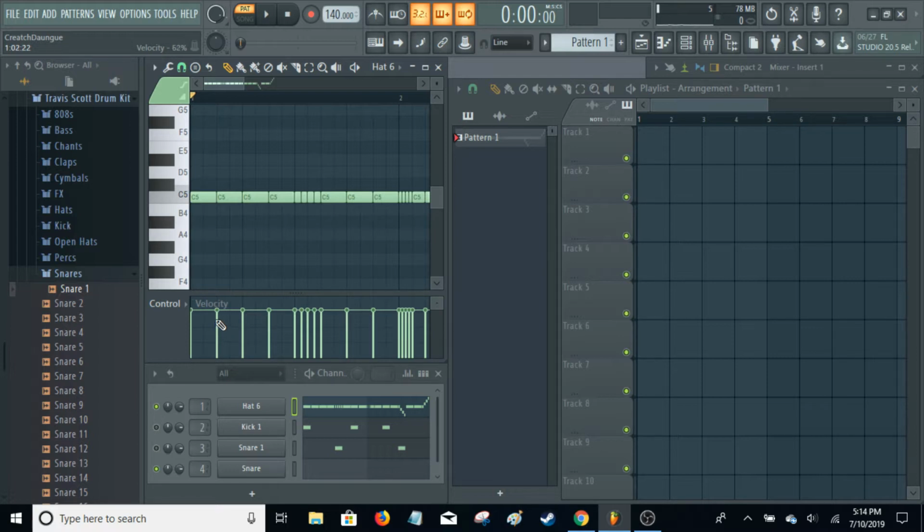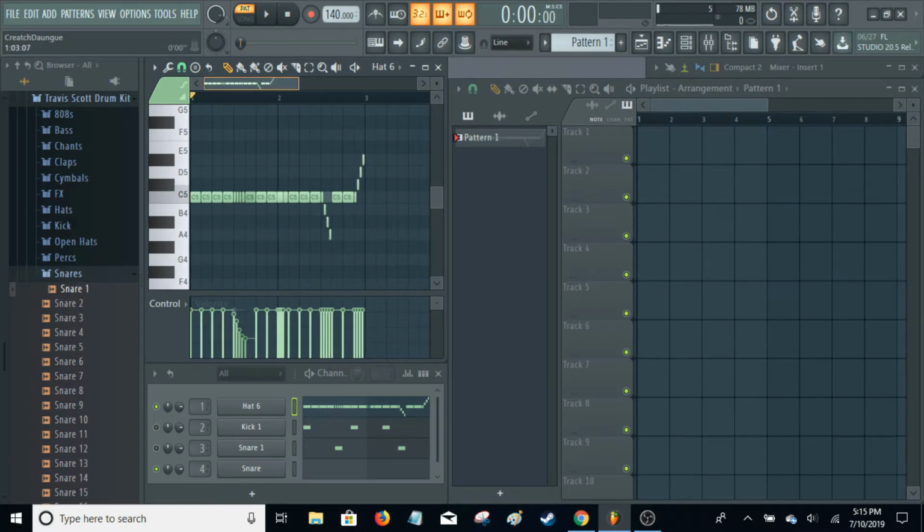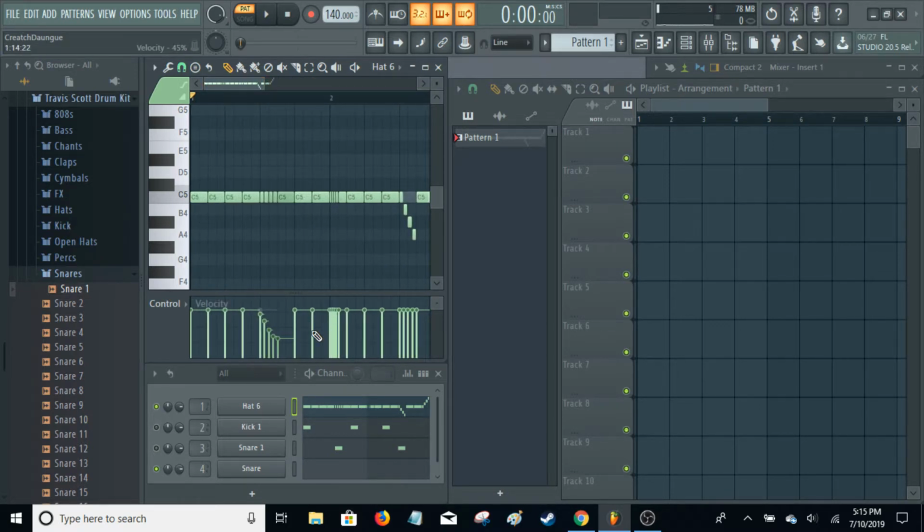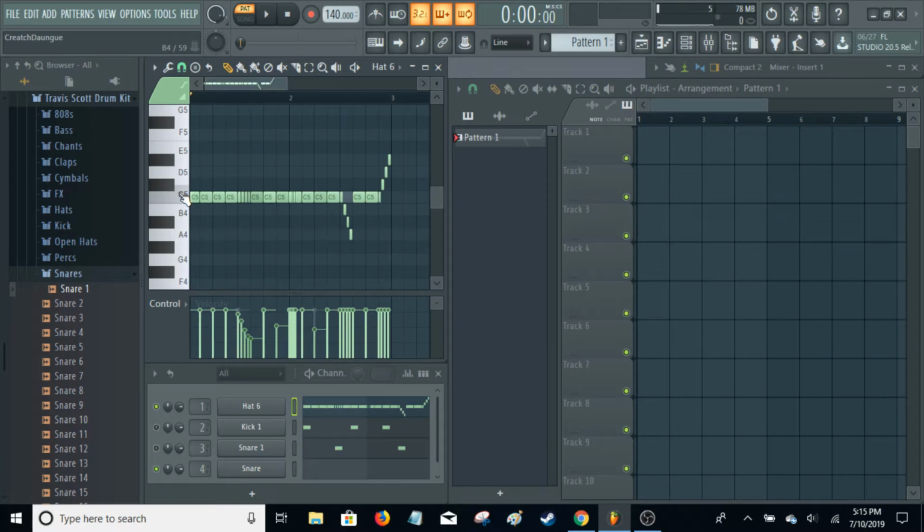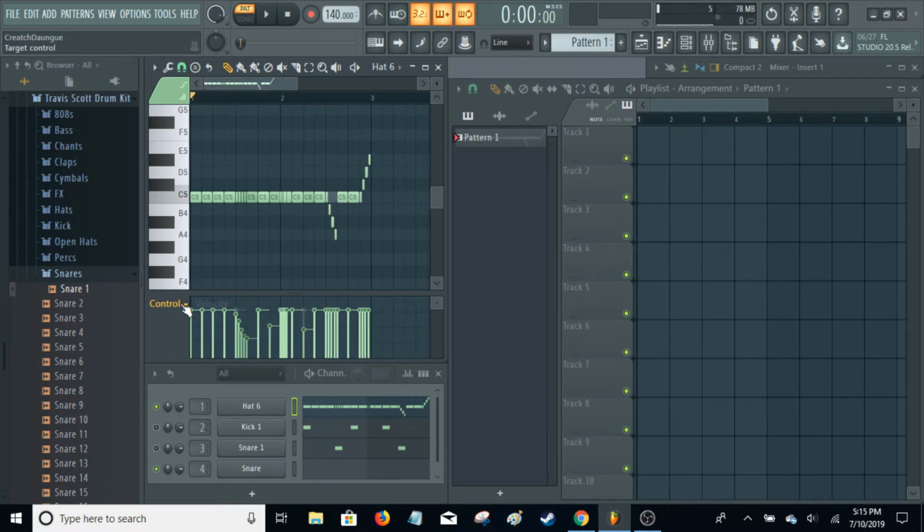So let's say I want, for this roll, all you do is click and hold, and then you can do that, and then it'll give you this, where it kind of fades out because the note isn't hitting as hard, therefore not as loud. It's technically not just a volume thing. So that's that. You can kind of do stuff like this or whatever. And I use that some.